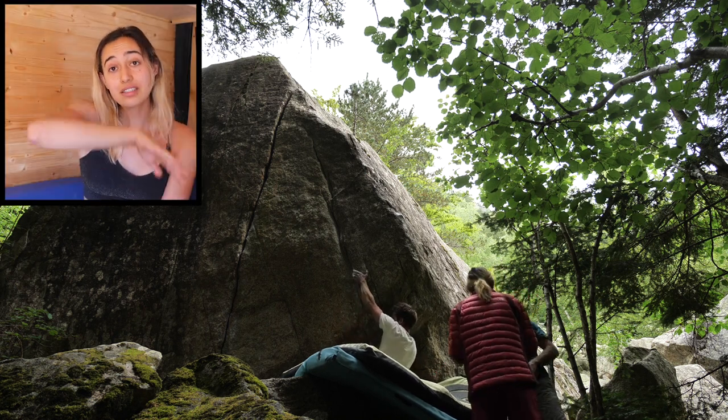We were climbing the crack, la fissura, on the left side of this climb, which was a really beautiful climb, but since I don't really have much experience laybacking, I actually threw a tantrum on it and cried and was super annoyed that I couldn't do the climb. But then I got it, and it was terrifying. All of that aside, Ez managed to do that super easily, so I'm like, you should try the harder one on the right.